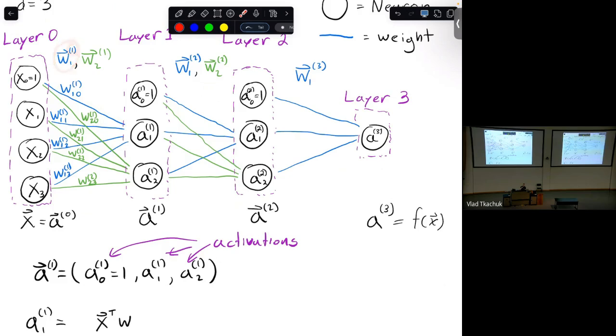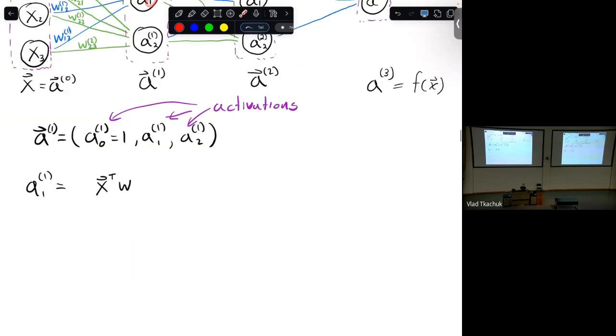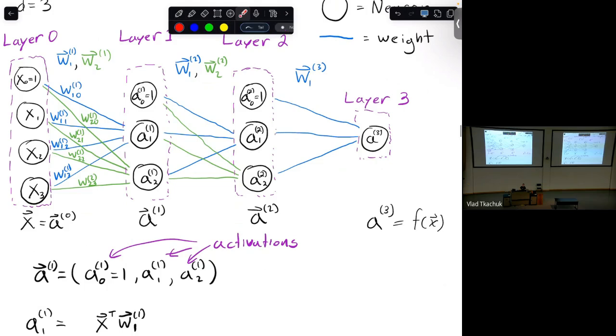So 1 for the corresponding layer, because we'll have weight vectors at different layers, and then subscript 1 to denote it's for this index 1 activation. So layer 1 weight corresponding to activation 1 at layer 1.